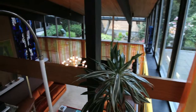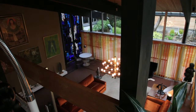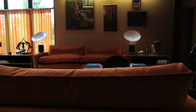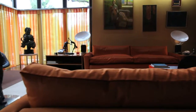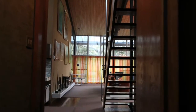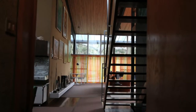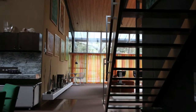The next thing we did was view his collection before we started actually talking about the requirements of the house. And then we started talking about the brief and the accommodation that he wanted and the way in which he wanted to live in the middle of it and have it sort of happening around him all the time. And that's the way in which the design for the Picker House started.